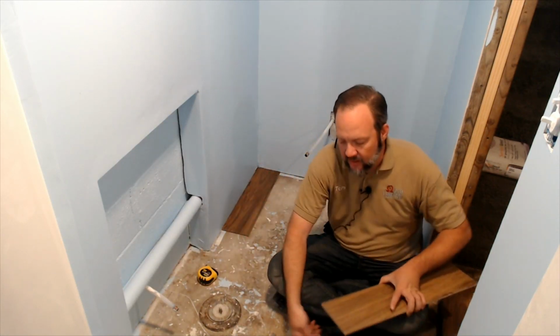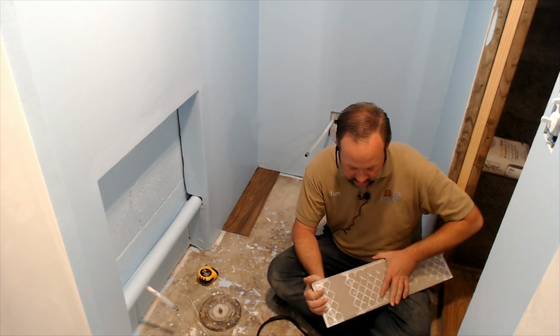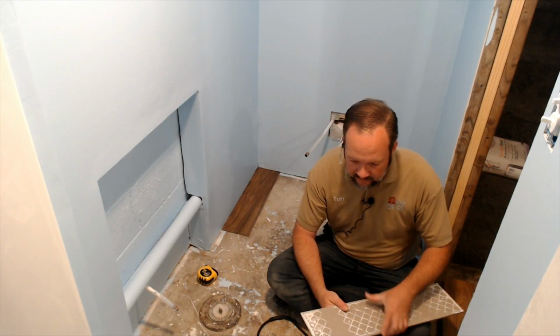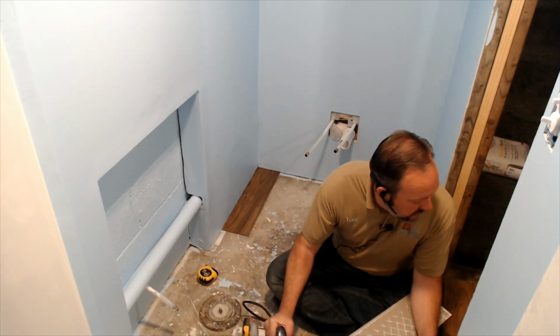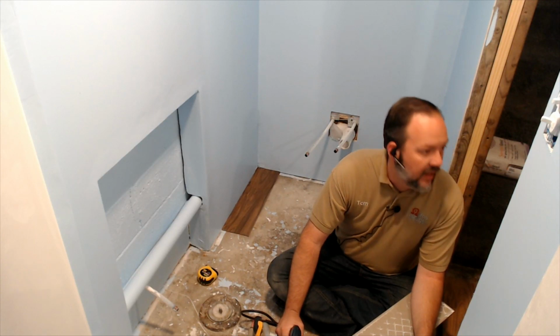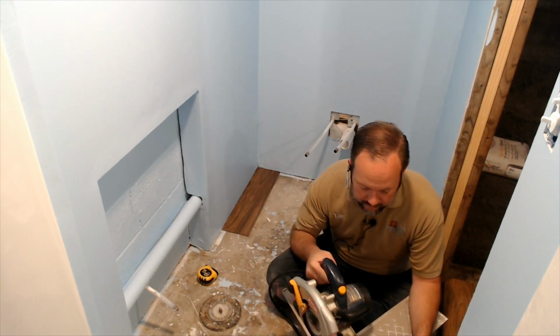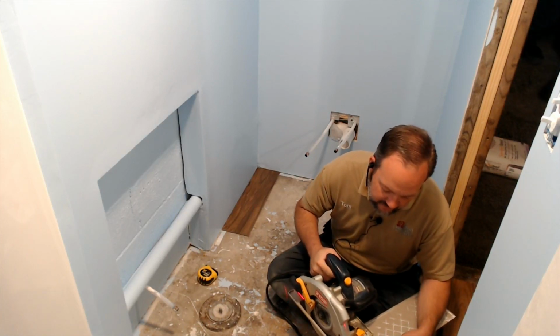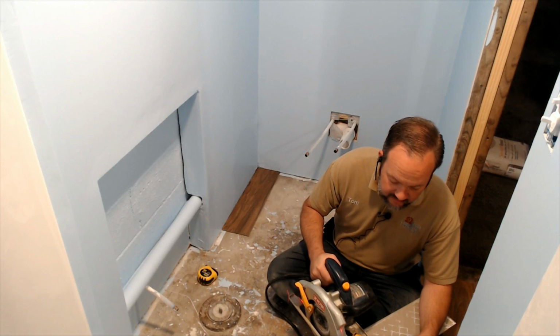All right, well, if this were wood, I would cut it upside down to preserve the finish on the top. So I'm going to try that. Look back up, baby girl. Loud noises. No, you got to go outside with the tile. Go ask Asher to help you. Okay. All right, well, let's see what happens. Loud noises.